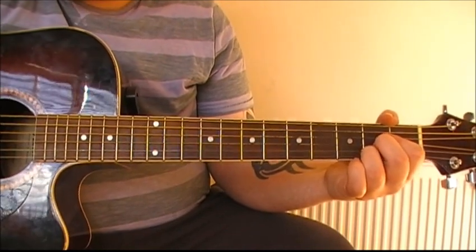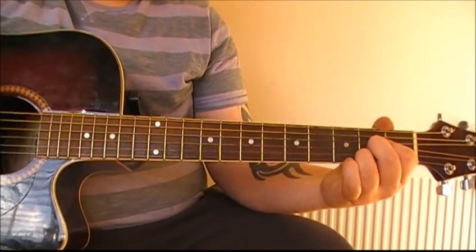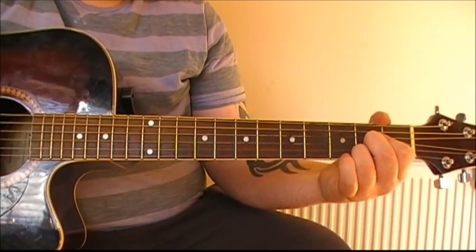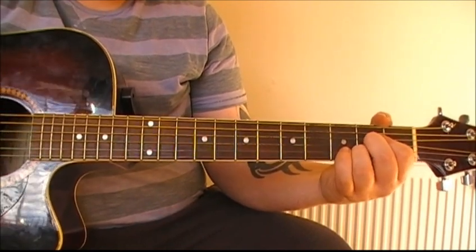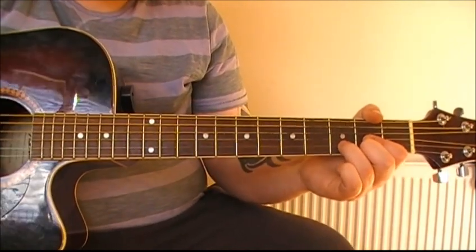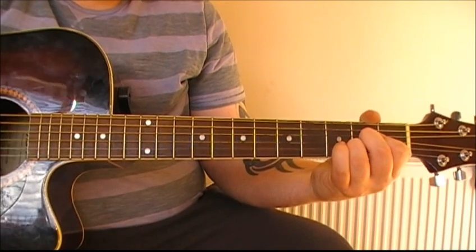So when you do this, you're going to pick from the A string down, and you're going to do the very same picking pattern. So you're going to hit the A and D strings for your pick, just for your bass note. So pick, down, up, up, down, up, up, down, up, up, down, up. So right from the start, D. Down, up, up, down, up.